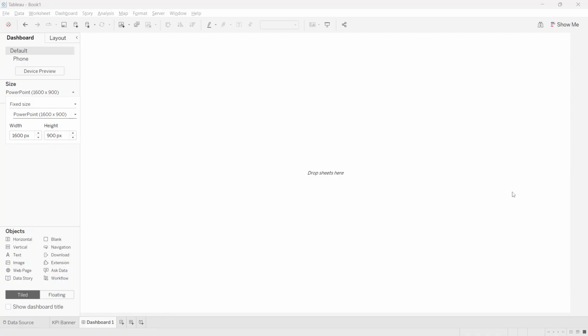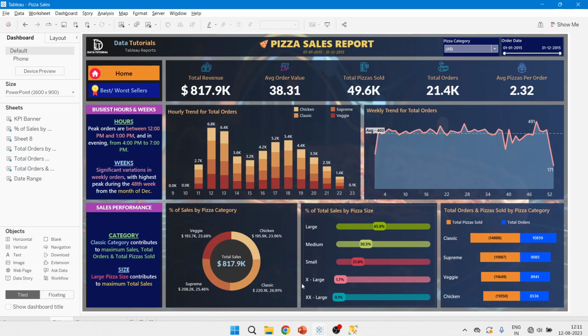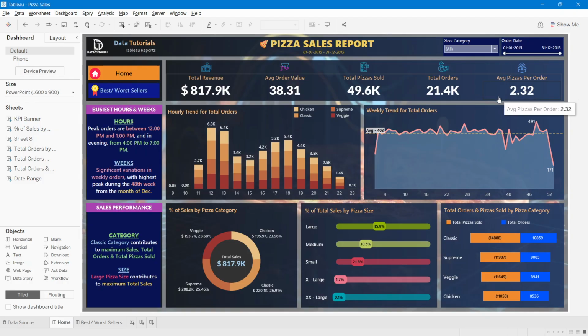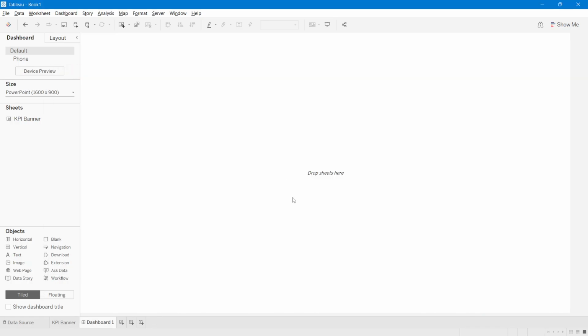Now the next important thing: if you can see my already prepared dashboard here, the background is a little gradient view with black and blue color. This gradient I have already designed in PowerPoint, and I have already made a video on how to create a background for dashboards. You can visit my channel and find that video, or I will add the link in the description box, where you can see how the backgrounds for dashboards are designed. Here I've already designed it, and I will be using that background directly in this Tableau dashboard.